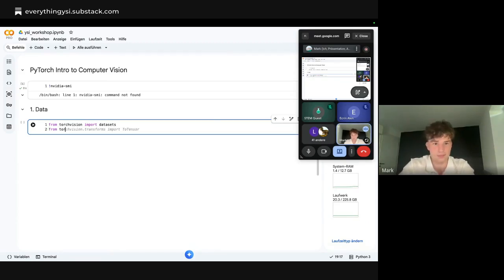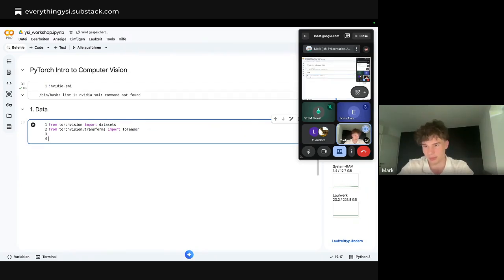Okay. And we also need some transforms, because raw images are not used for our machine learning tasks. Generally, you need numeric data. So we first need to convert our image data into numeric data.